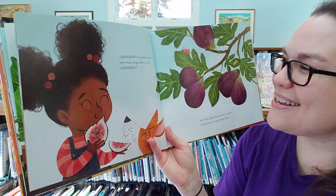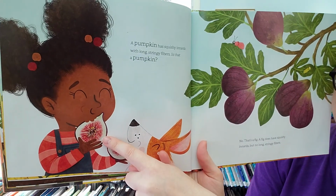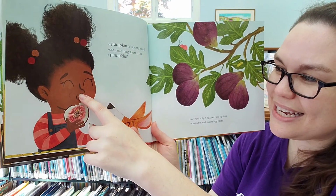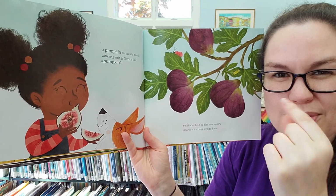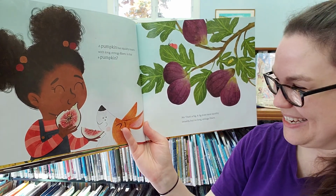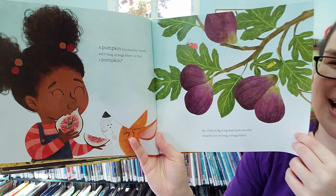A pumpkin has squishy innards with long, stringy fibers. Is this a pumpkin? What do you think? No, this is a fig. I don't know if anyone at home has seen a full fig, but sometimes we have figs inside Fig Newtons or inside little cookies. But this is what the fruit looks like before it turns into that. A fig does have squishy innards, but no long stringy fibers.